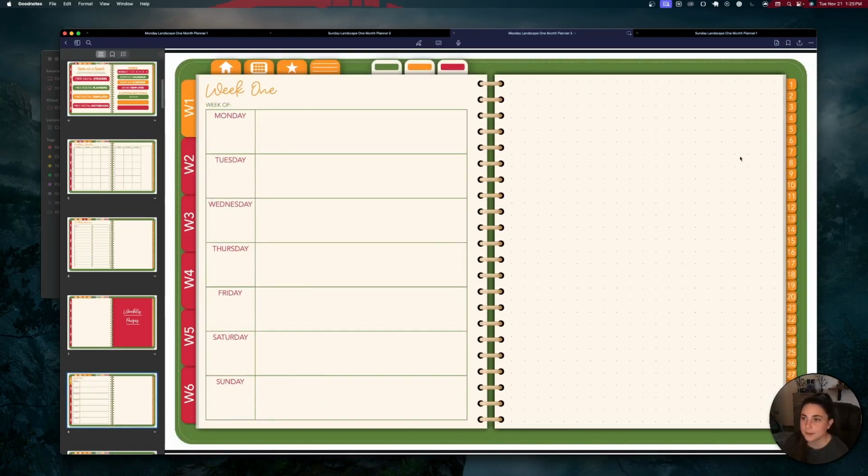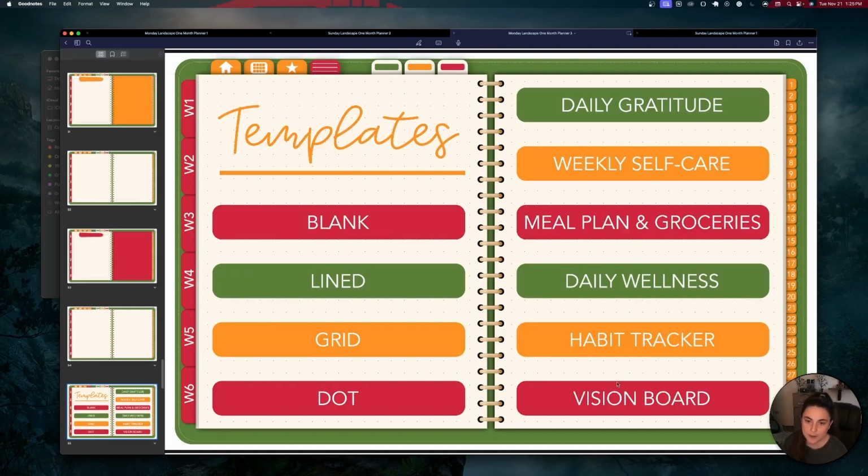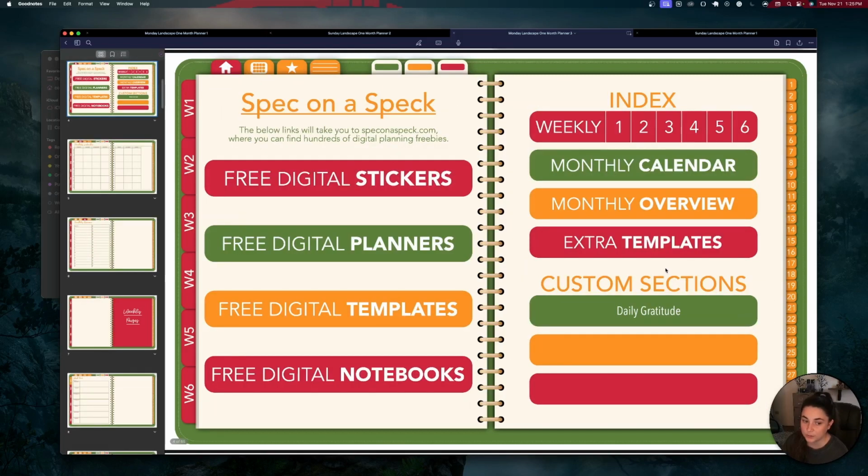Like I said, it's the same way. You can do the same thing in my digital notebooks. You copy them and you put it behind the sections, and you can essentially make this notebook or these planners as long as you need. You can add as much as you need. You can use as little as you want from month to month. That's why I like doing the monthly planners, so that you can change it based on what you need for that month. You might have a busier month and need a lot more templates, a lot more space.